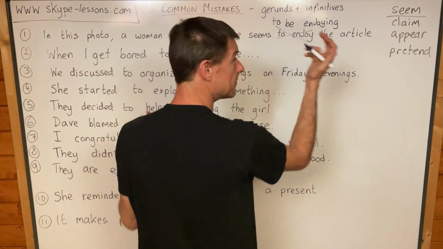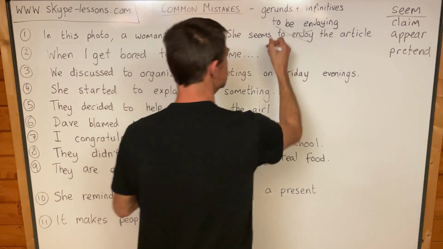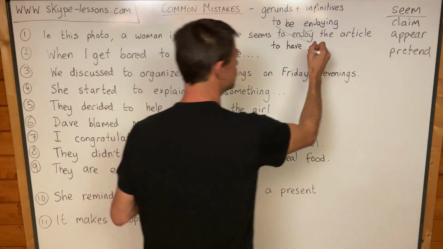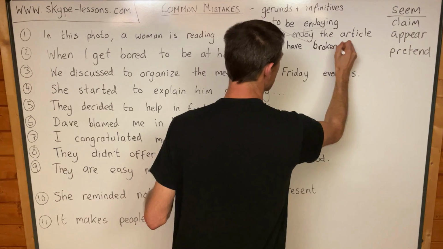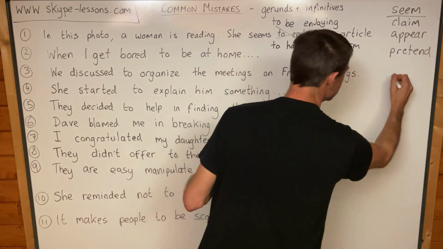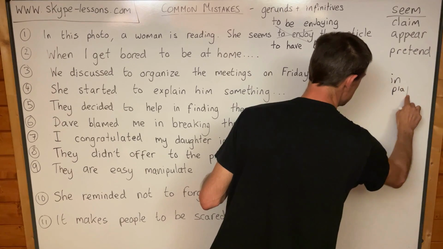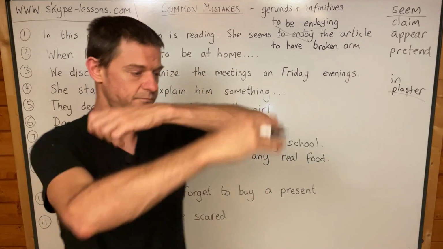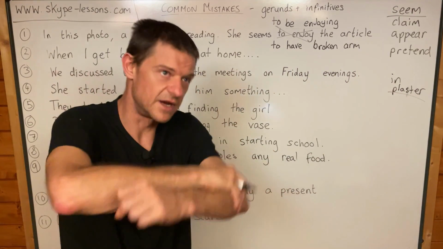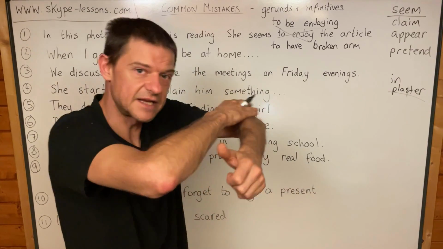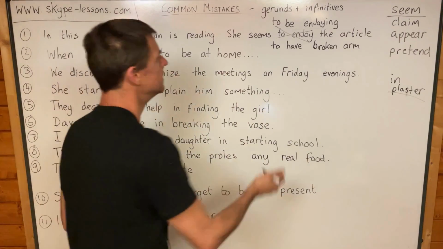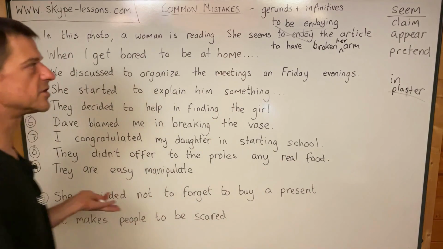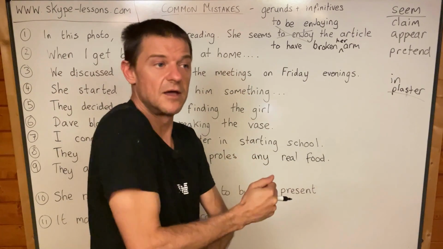You can also see sometimes, if you want to talk about something that has happened, she seems to have, I don't know, what, maybe she seems to have broken her arm. Yeah, maybe you're looking at a woman and her arm is in plaster, we say, which means not a little plaster for a cut, but uncountable plaster, which means the material that goes around your arm when it's broken, the material that keeps it straight, keeps the bone straight so that it can get better. So she seems to have broken her arm. Sorry, we put a her in as well. She seems to have broken her arm would describe a woman who's standing there with a broken arm.